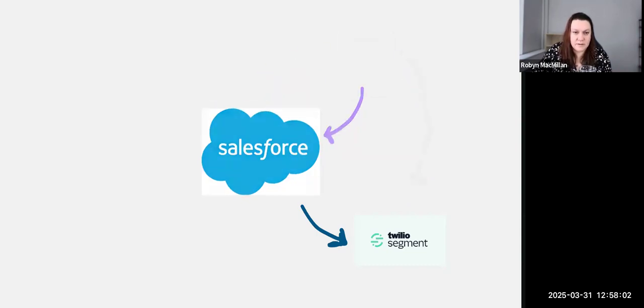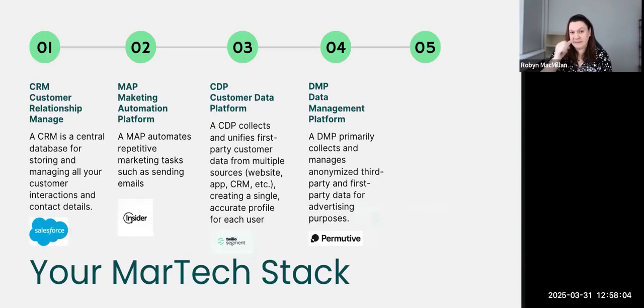the next part is what is classed as our data management platform. Now, what is happening here is this primarily collects and manages anonymized third-party data and first-party data for our advertising purposes, for things like our programmatic ad buying, right?